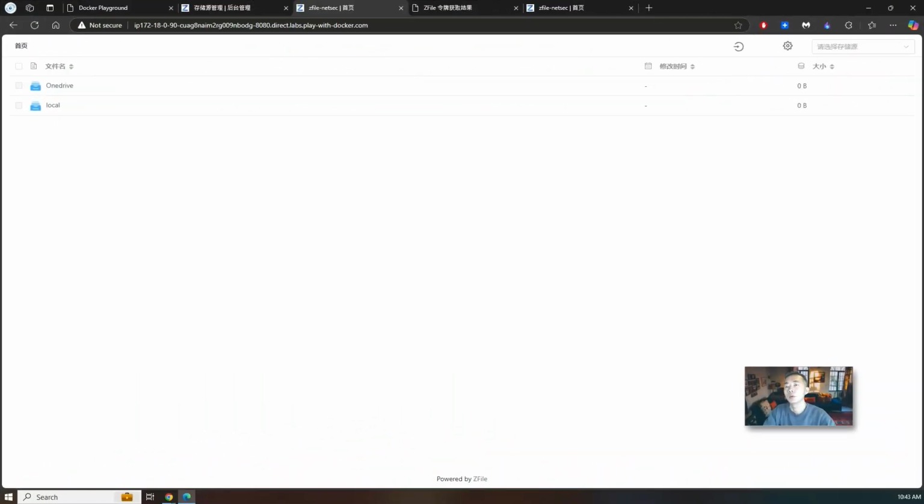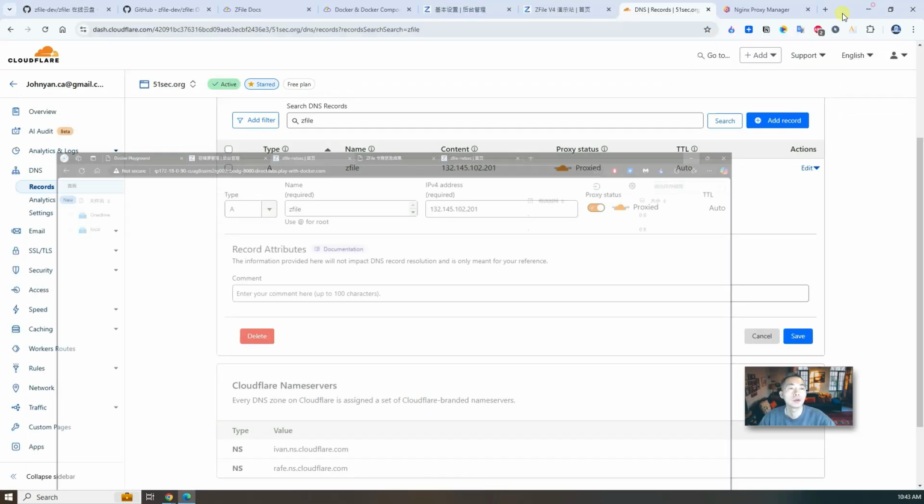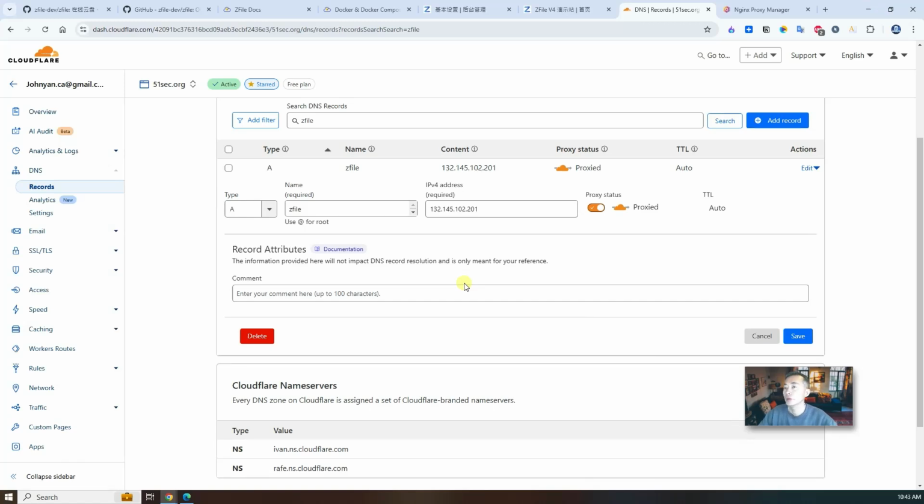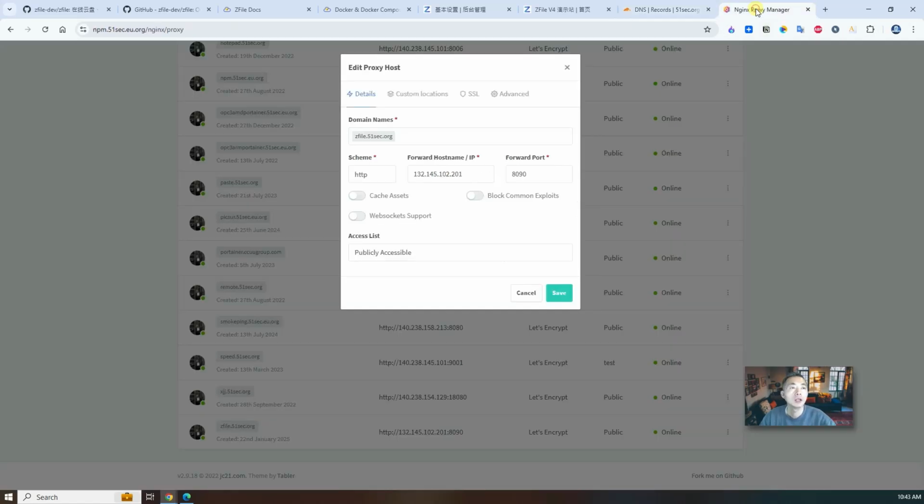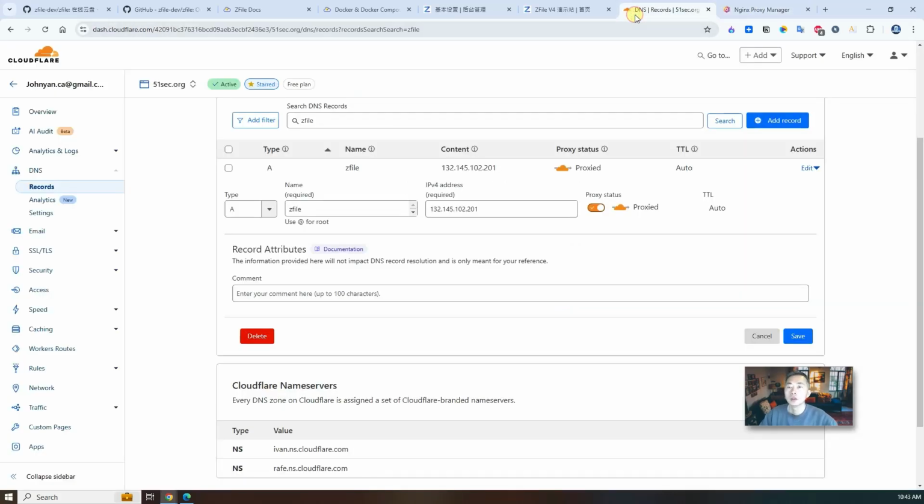Once you have your website running on the port 8080 and running on your IP address, then you can think about using your own domain. So you need to add a record for it, just like what I did. I'm using Nginx proxy manager to do the reverse proxy for my website, and also I'm using Cloudflare to manage my DNS record.